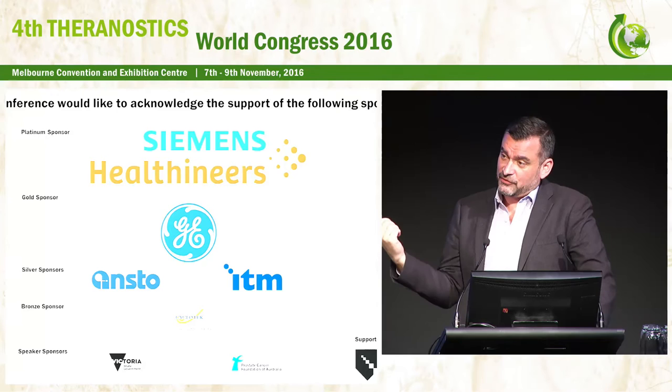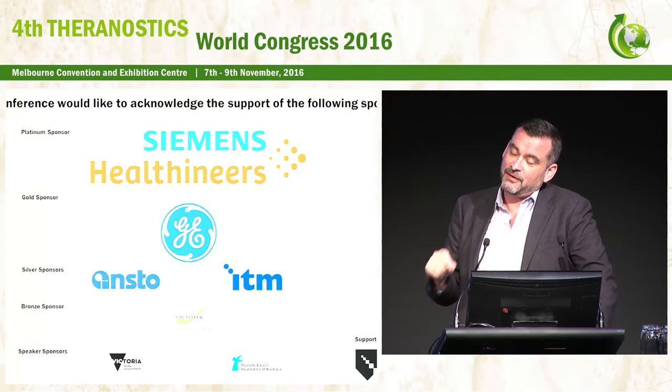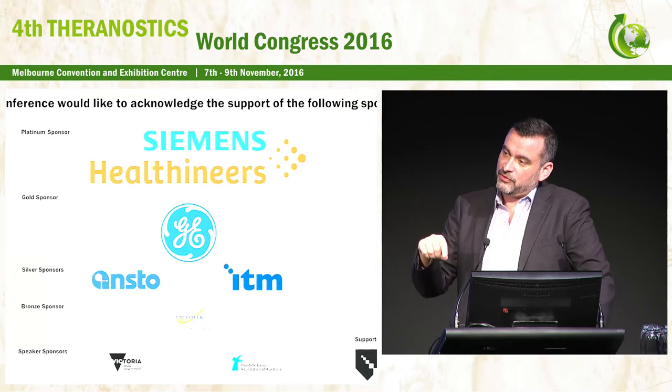So we deliberately picked antibodies where we can tell the FDA, this has already gone into humans, like Herceptin. We don't have to do a tox package for Herceptin. It's just a small molecule we have to worry about. Going into the patients next year, we went to the FDA, and they asked, what do you expect to see? Do you want to see the tox package of the small molecule or the antibody? Or the mixture of both? We said we only want to do the small molecule, and they said that's fine.